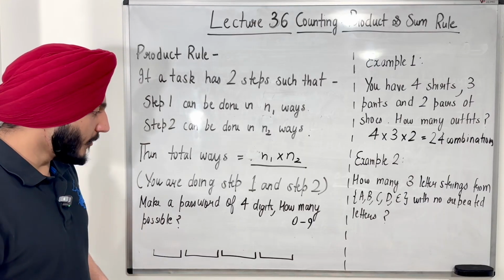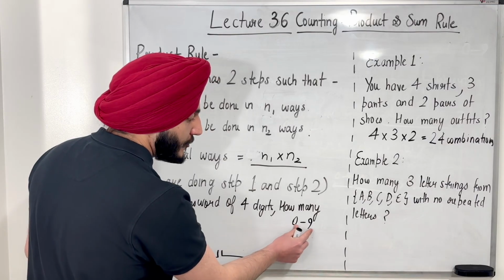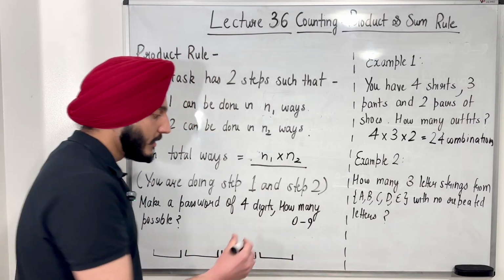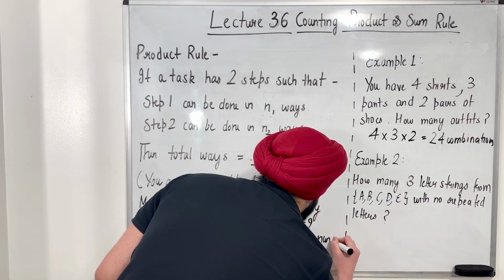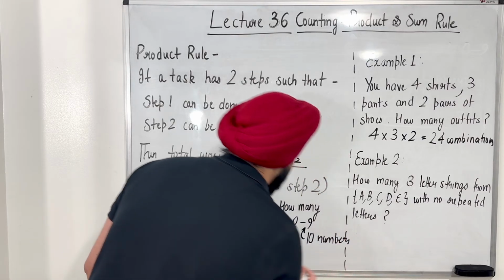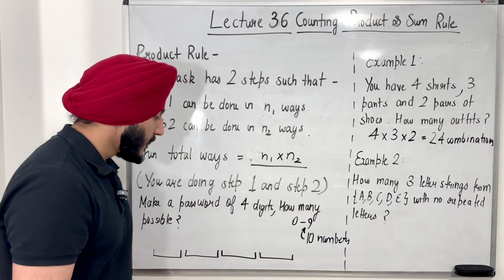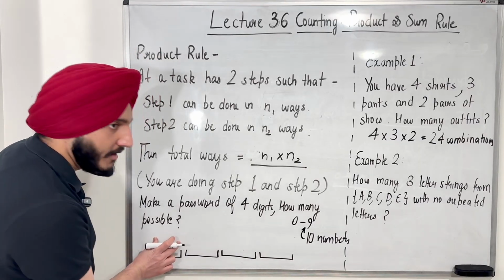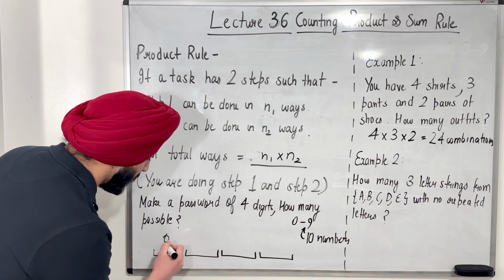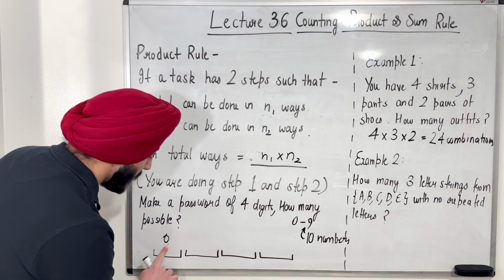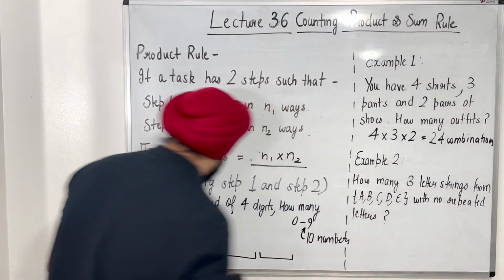Okay, so if you think about this, right, first of all, I can choose 0 to 9, meaning I have 10 numbers, right? I have 10 numbers, 0 to 9. So every single place could have 10 possibilities. I can say that. In the first place, I could have 0, or it could be, I could have maybe 0, right?